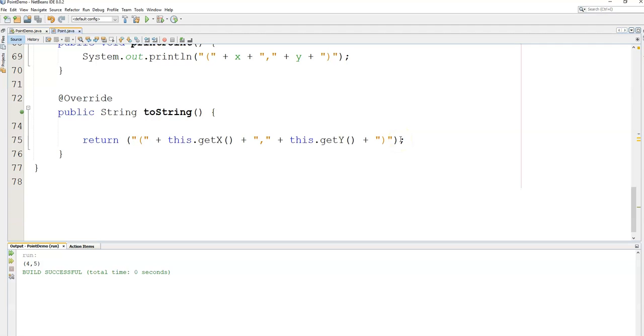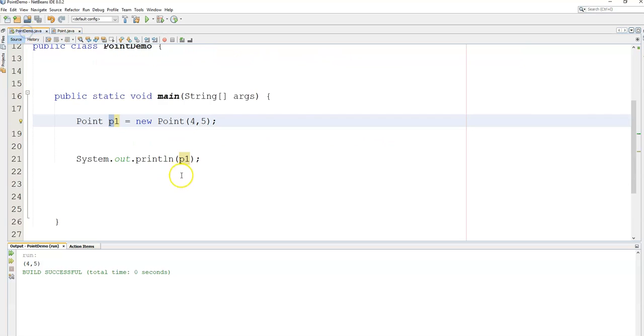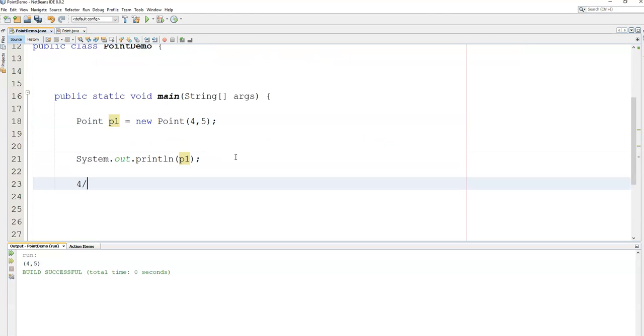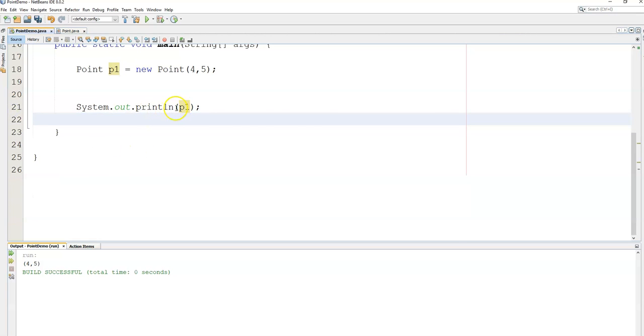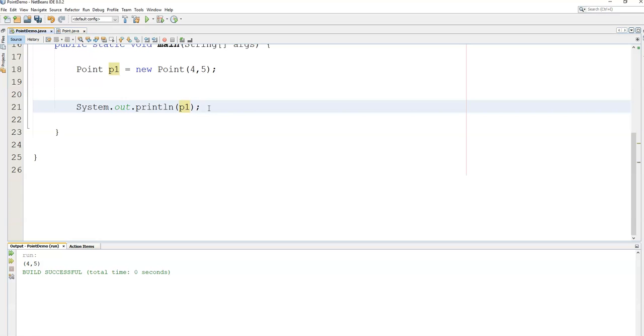Now later on you'll learn about deep copy. You don't want to necessarily return just the bare string. It depends on what you're doing. But for now, just think of it this way. So when you do your fraction, instead of printing out parentheses, number, comma, number, you're just going to print what? I'll show you what it looks like. You'll return a string that makes it look like that for 4/5. And that's toString in a nutshell. There's more to it than that. It's not only used here, it's not just println or System.out. It can be used anytime you want, anywhere a string's called for.